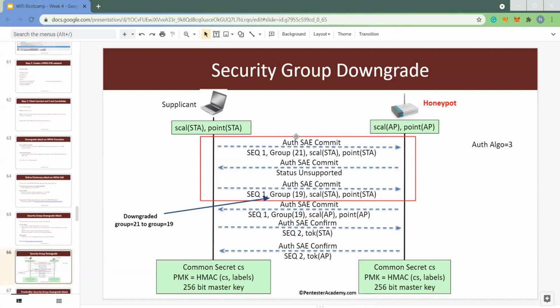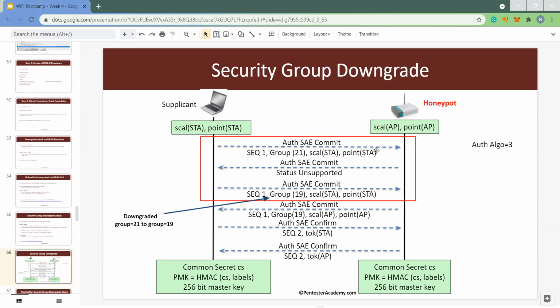As you know, when the first auth SAE commit message is sent, the group ID is also mentioned. Suppose this station was proposing group 21, and in these group numbers, generally the bigger the number, the more secure the group is, in terms of its key size and all. So it is proposing 21 here.